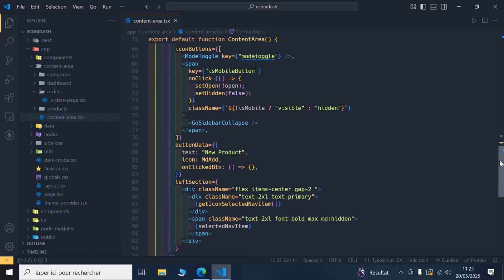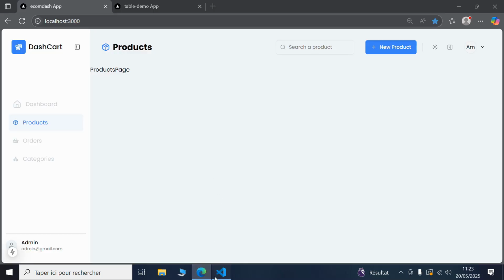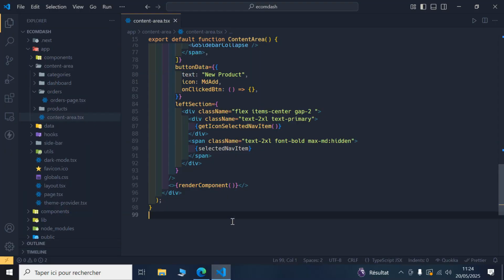And also another thing that I added at the bottom: we are going to use this render component function in here, since it's going to return a JSX element. And we also updated this part, which is the left section, to be able to render the icon and the name based on what we clicked on the sidebar.